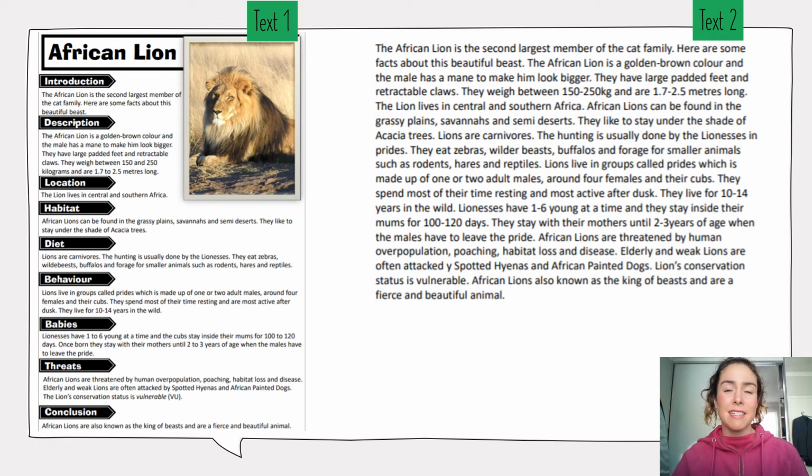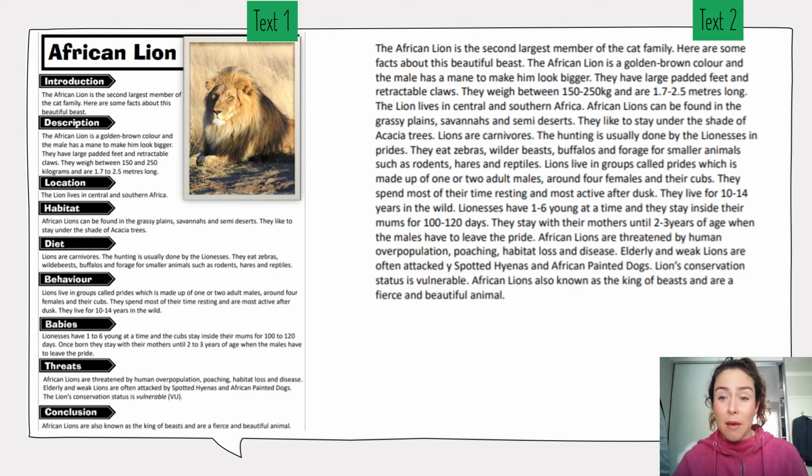We're now going to look at an example of an informative text. Well, we're actually going to look at two examples of an informative text, and they're both on the same thing, an African lion. Both of them have the same information, but they're just laid out a little bit differently. I want you to think about what are the good and bad things about text 1 and what are the good and bad things about text 2. I'd like you to pause this video so you can make a list of the things that are good or bad about text 1 and the things that are good or bad about text 2. Or if you don't want to write it down, you can also just discuss it with a parent or a sibling, but I really want you to pause it, have a think about the good and bad things about each text, and then I'm going to discuss what I think.